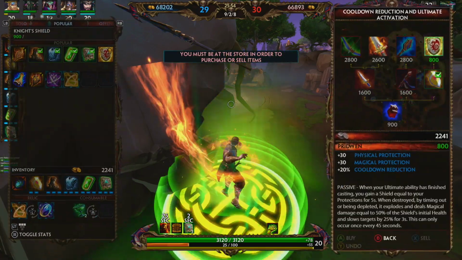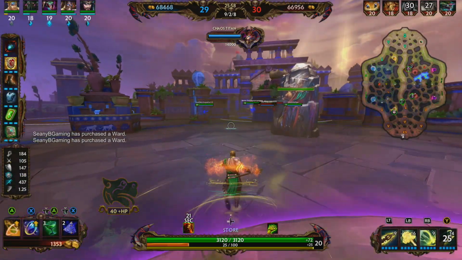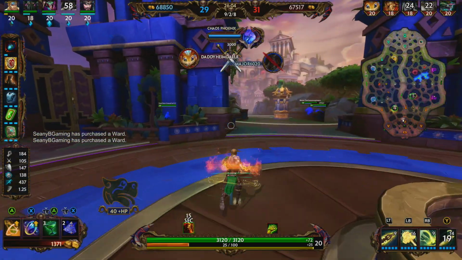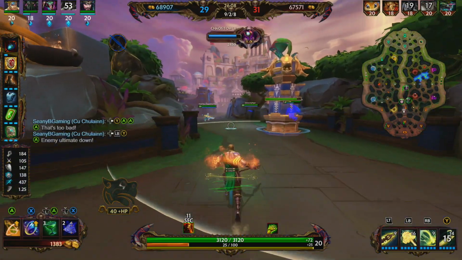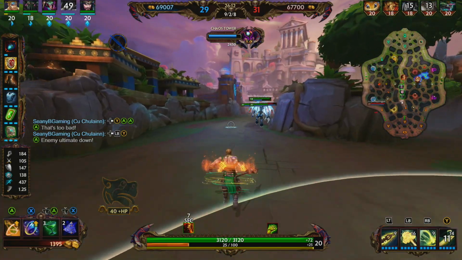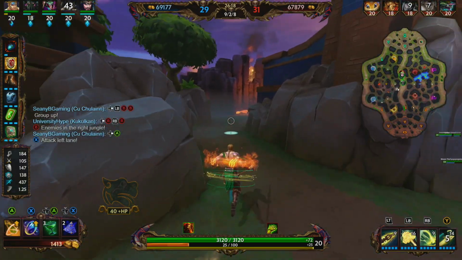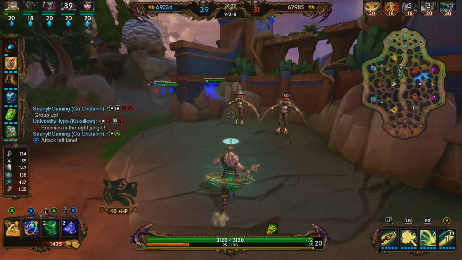We do have enough money for Pridwen, so we're going to go ahead and back and pick that up. Pridwen is going to provide us 30 physical protections, 30 magical protections, 20% cooldown reduction. It has a passive that when your ultimate ability is finished casting, you're going to gain a shield equal to your protections for 5 seconds. When destroyed by timing out or being depleted, it explodes and deals magical damage equal to 50% of the shield's initial health and slows targets by 25% for 3 seconds. This can only occur once every 45 seconds.